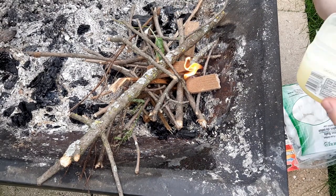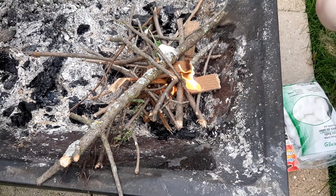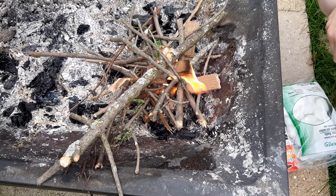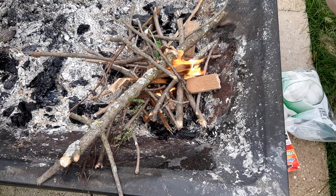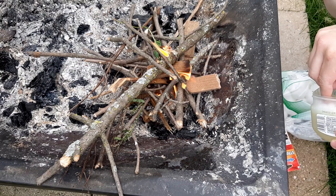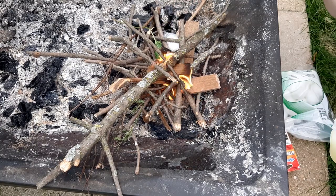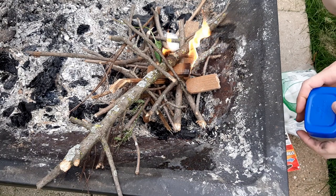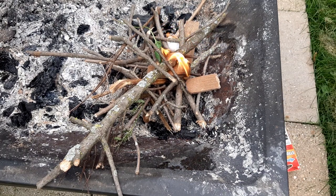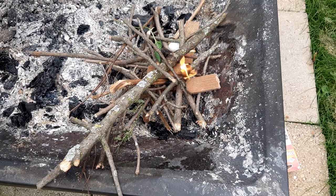In the other video I showed some cotton balls and petroleum jelly, so I thought let's do a little comparison here. Oh, look at that thing go — had to drop that quick. A little bit more aggressive burn initially — much, much easier to light because of the fibers. I think that's the key. And a bag of cotton balls was a dollar at the dollar store, although $1.25 now. And a can of petroleum jelly was the same. So I know which way I'd lean. A 12-minute burn time is better, but harder to light in the first place. And if you need 12 minutes to light a fire, you stacked your firewood wrong.